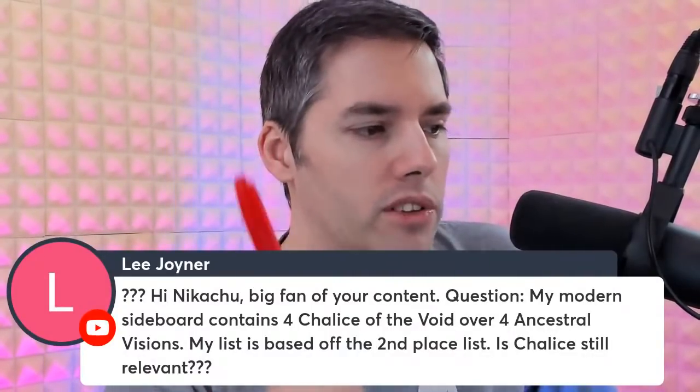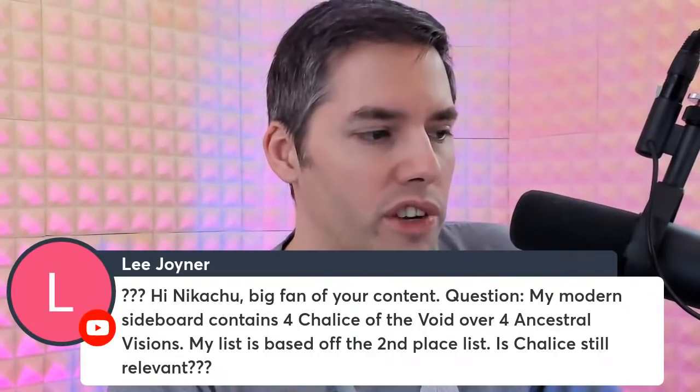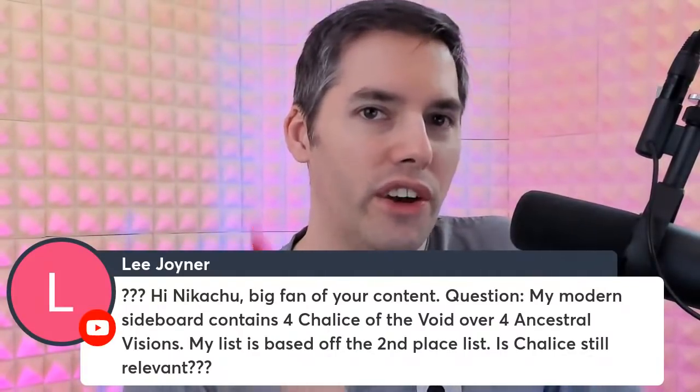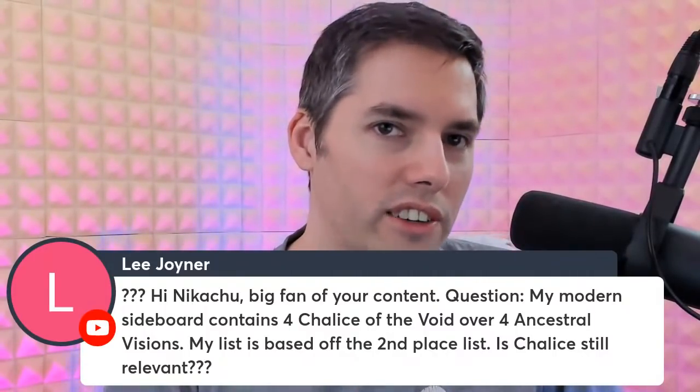Question. My Modern sideboard contains 4 Chalice of the Void over 4 Ancestral Vision. My list is based off of the second place list. Is Chalice still relevant? Chalice is very relevant. It's very good right now. But here's the question. How well can you defend the card?